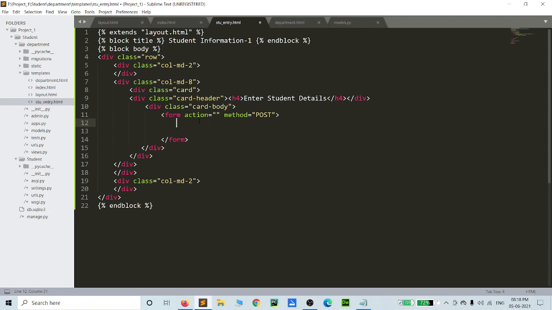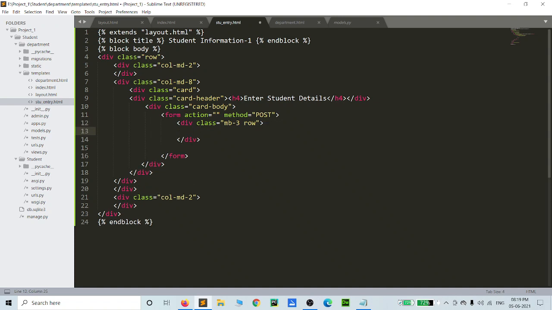First of all, we have to create the fields. What fields do we need? First we create a div class mb-3 and a row. We close this form and create the label.